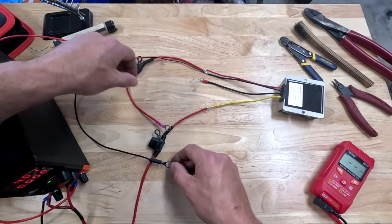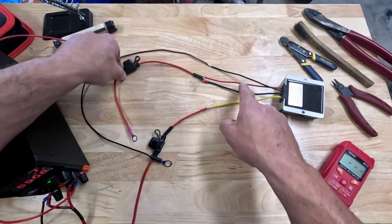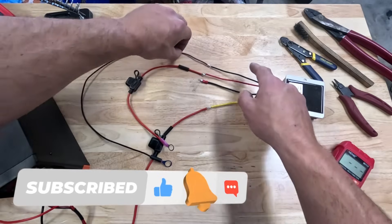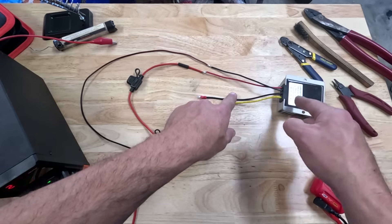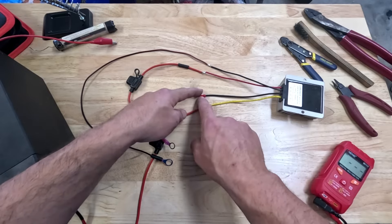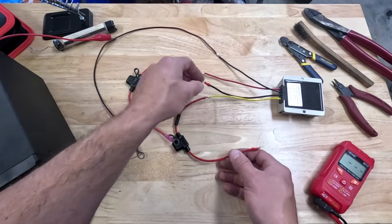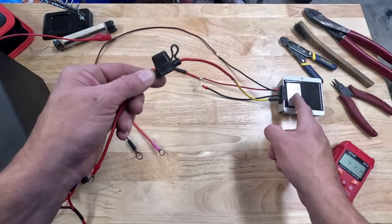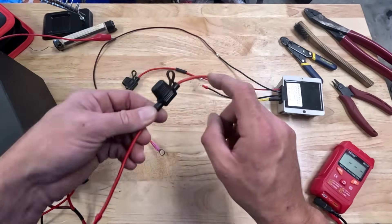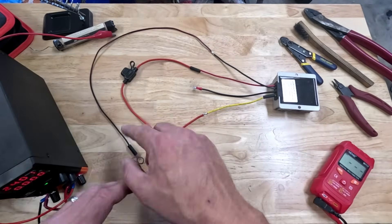Essentially we're going to have two inputs from our battery going to the battery terminal with a fuse to protect the wire gauge — in this case 14-gauge wire with a 10-amp fuse. I soldered those on and added heat shrink wrap, then it feeds into the converter to output 12 volts. This unit has four wires: two inputs and two outputs, which makes it simpler. The 12-volt negative and positive will both go to those terminal blocks. There's also a fuse on the output to protect the device — if there's a short from a bulb or any flasher it'll pop that fuse.